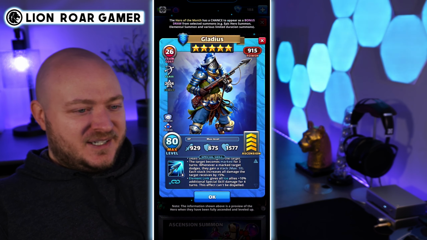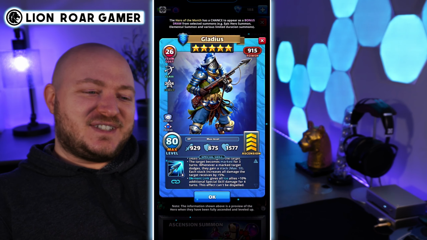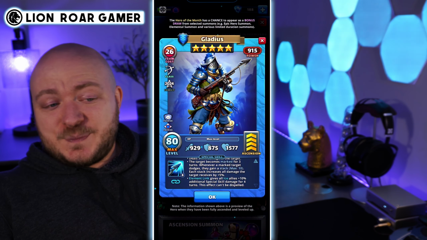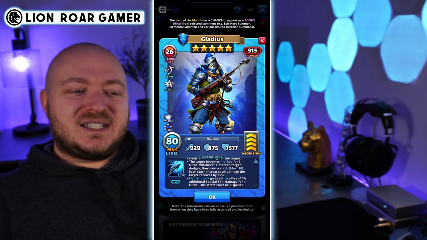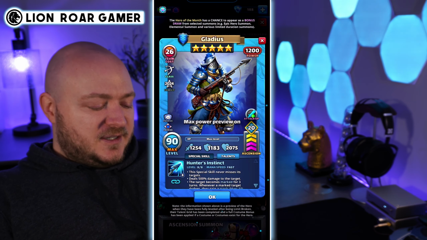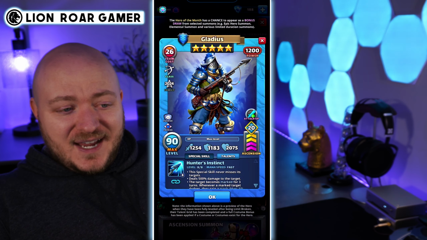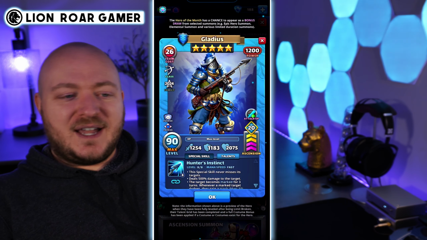I'll turn that on in a moment. But it's 929 attack, 875 defense, and 1577 HP. That's pretty good HP. The defense is fine. Obviously, this guy's meant to be an attacker, so the attack stat is higher. With the max power preview on, if you want to just max the whole thing out, you get 1254 attack, 1183 defense, and 2075 HP.